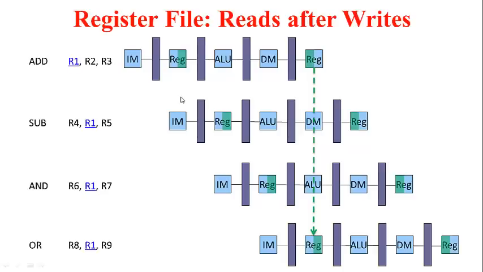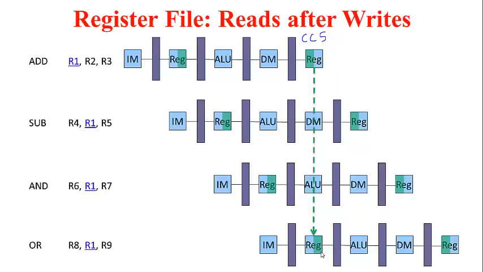So if you look at this pipeline timing diagram, which I have drawn slightly differently by showing a simplified version of the data path itself, showing the different modules and the latches in between. Here in clock cycle number 5, what will happen is in the first half of the cycle, the register file will be written in the write back stage of this add instruction, and this OR instruction, which is in ID stage right now, the second stage, is going to read the value of R1 in the second half of this cycle.